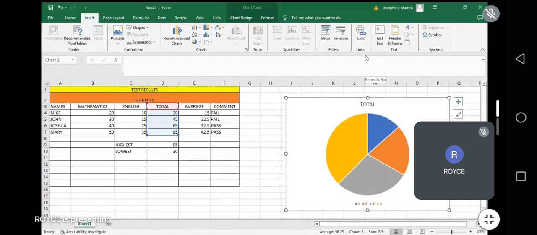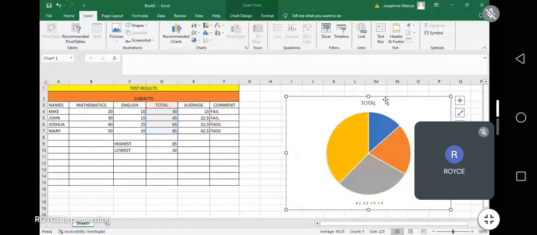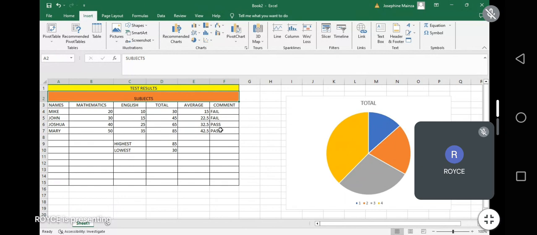Then you're going to learn more about these tools. We are not going to look at all of them. We've looked at how to add a chart, and also how to use the functions, and how to enter the data, and how to edit the data, so that it is validated. Okay, so that's all about Microsoft Excel.